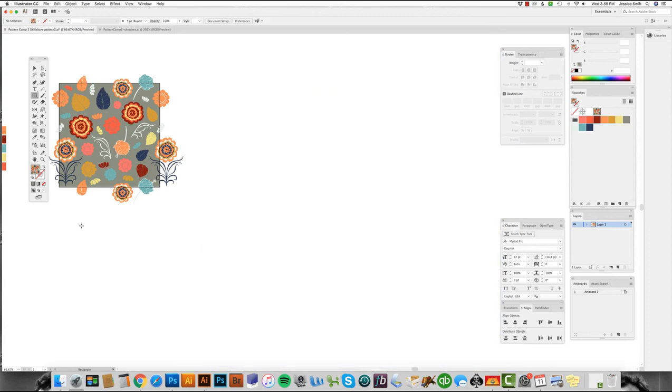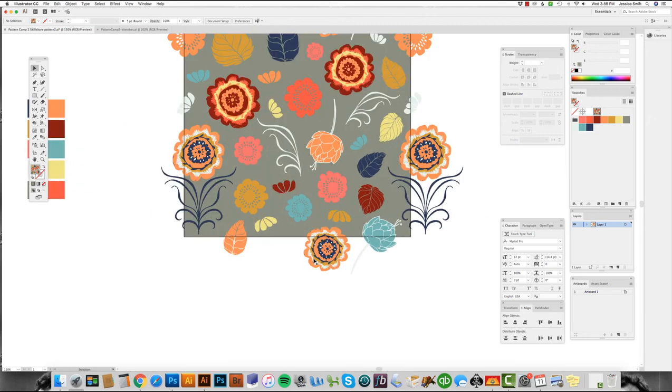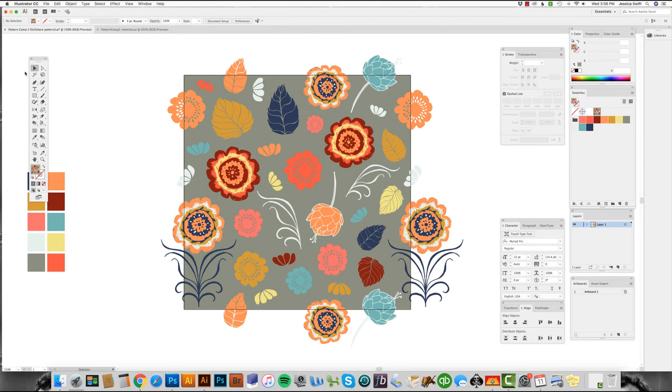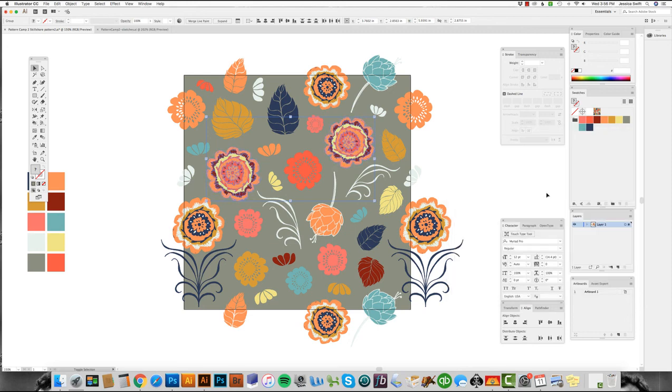So I would go back, I would just delete this. I'm not going to do it right now, but just for your own personal knowledge, what I would probably do at this point, since I didn't love how it was repeating, would be to just shift things around, move things around, maybe change these colors a little bit so the maroon isn't quite so prominent, and add another one of these blue stems somewhere, and move these around somehow, something like that.